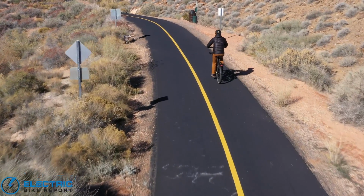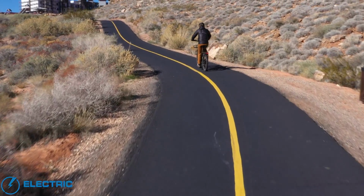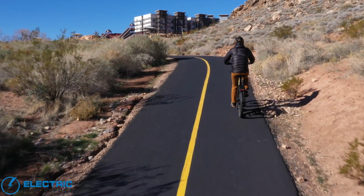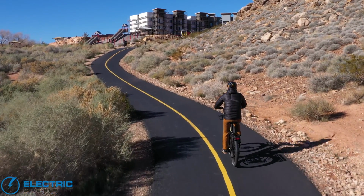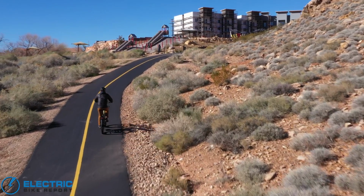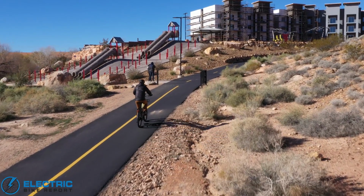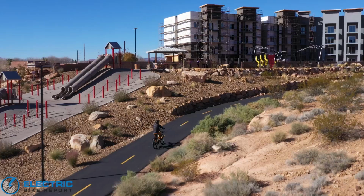There's one more steep pitch. That is the most frequent place we see these bikes die, especially the 500 watt rear hub motors, but I have a good feeling this one's going to make it. Here we go into that hard section, about 20 feet from the top of it, down to 5. Oh yeah, we got it. Almost the top. We're home free.